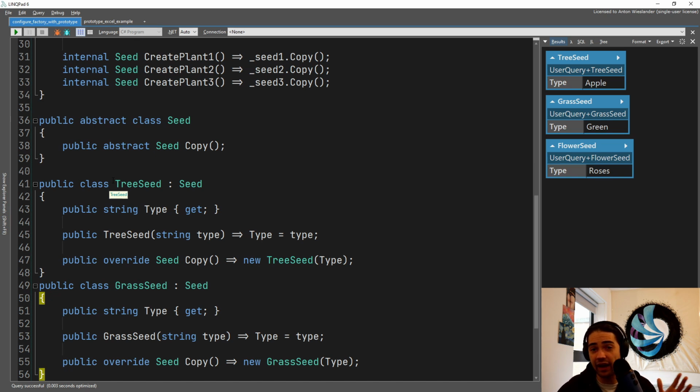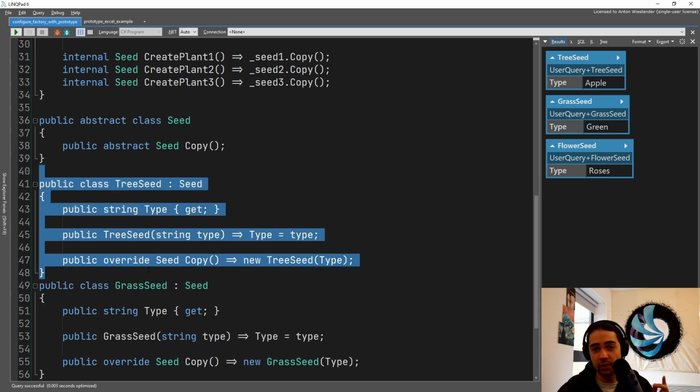So let's see the two main ways that we can use it. The first one is really just having your application composed of these prototypes, and it really depends on what your application does, and we're going to take a look at the real world example where you're going to understand it a little bit more.